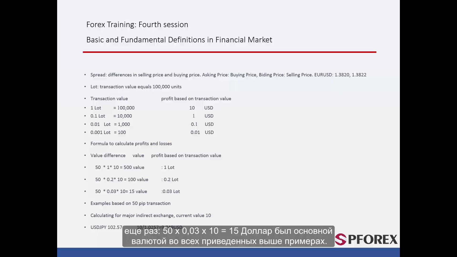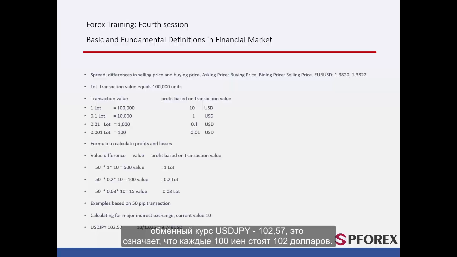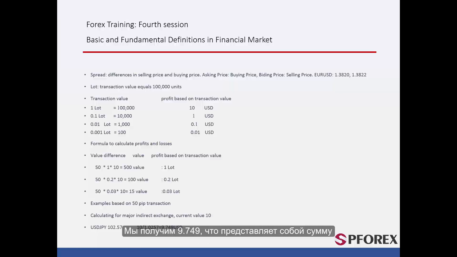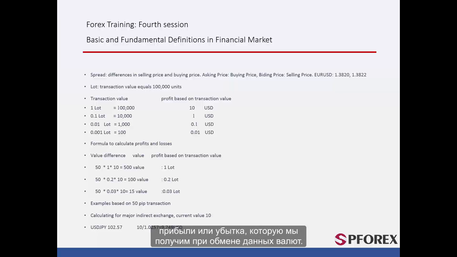Dollar was the base currency in all of the above examples. It is different for all other indirect currencies. For instance, if the US Dollar against Japanese Yen exchange rate is 102.57, this means that each 100 yen is worth $102. So we must divide by 102 to get 0.02, which we will add to it. We must then divide 10 by 1.257, which is a hundredth of the exchange rate, to give us 9.749, which is the amount of profit or loss we will make on exchanging these currencies.